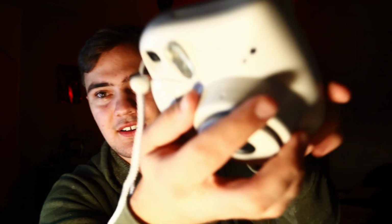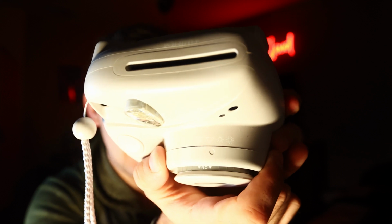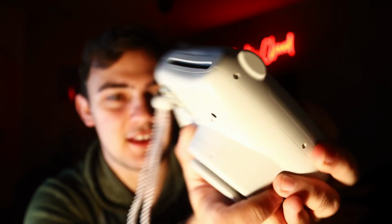Starting off though, we're gonna look at this Instax Mini 7 Plus. This camera, I got one in like a cream color. I really enjoy it. All you gotta do to turn it on is pull that lens out, and put it back in to turn it off. And it has 4 different settings. It has your indoor settings, tungsten, and then the light settings. And there's also a flash on it as well.